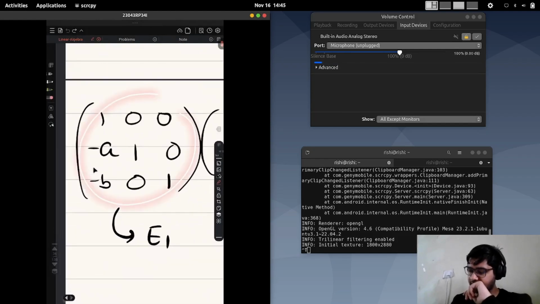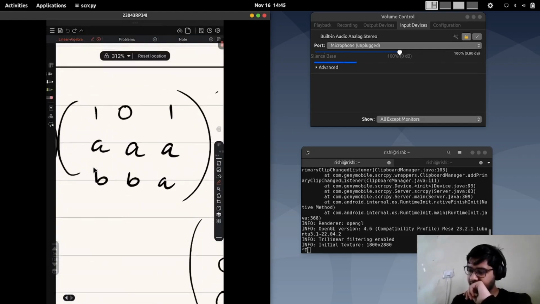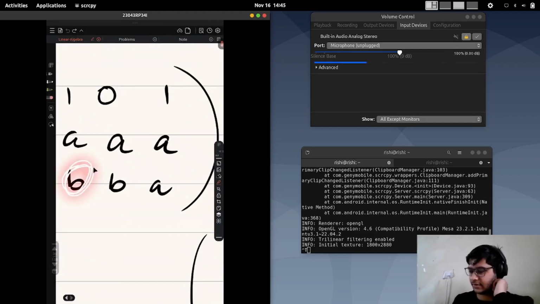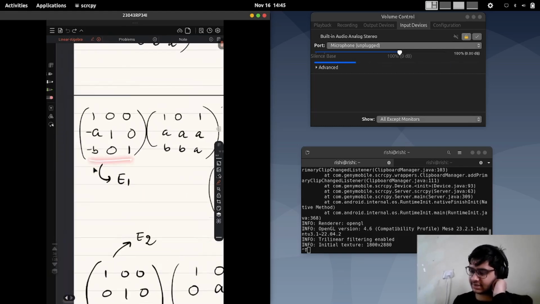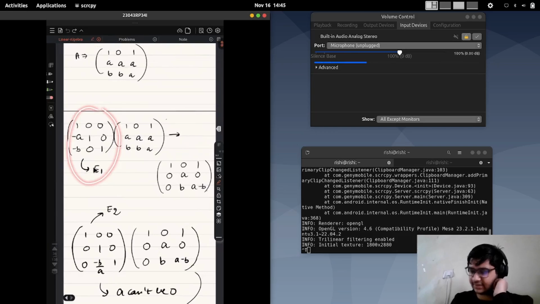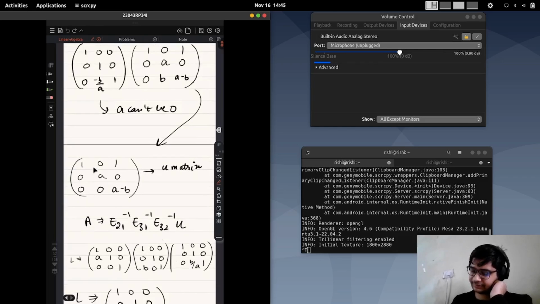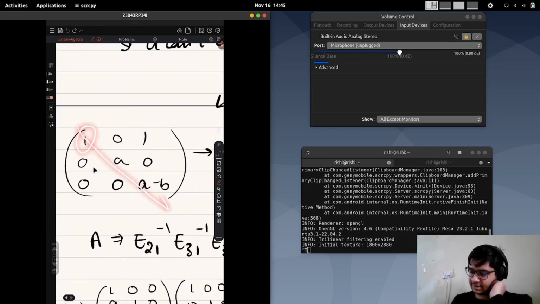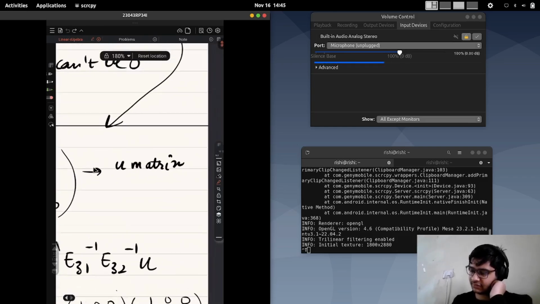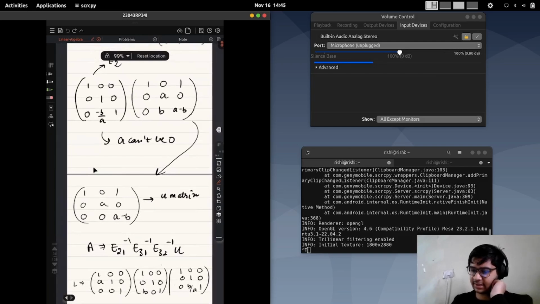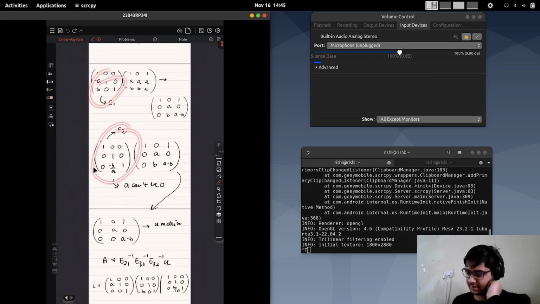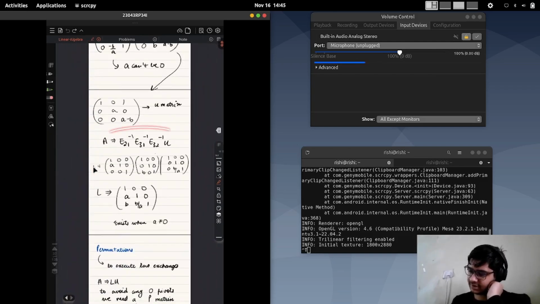So see, and similarly for this row, because there is no 0 here also, we need to multiply this with minus B and plus 1 of this. So this is essentially the same. So E1, we need to store this E1, and we will get this. We'll apply the same operations and find the E2, and we will make this matrix with 3 pivots. Cool. We will get a U matrix at the end, but we also get E1 and E2 and E3, 3 matrices. So here they are.